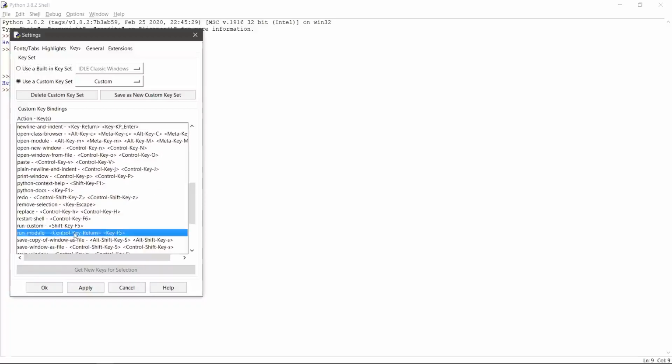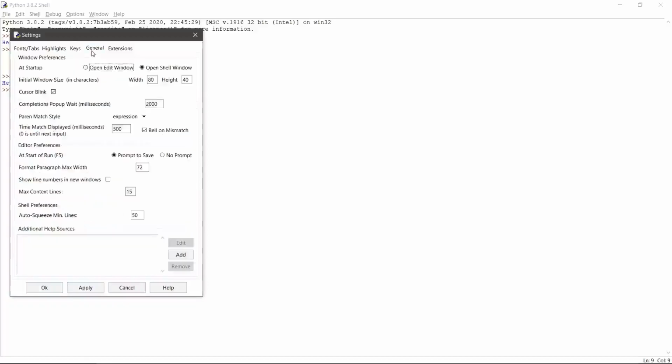So when you want to run a module or a file, because a file is technically a module, I've changed mine so I can just press Control Return. For me it's a lot more comfortable because I'm using a laptop, a lot more comfortable than pressing the F5 button.